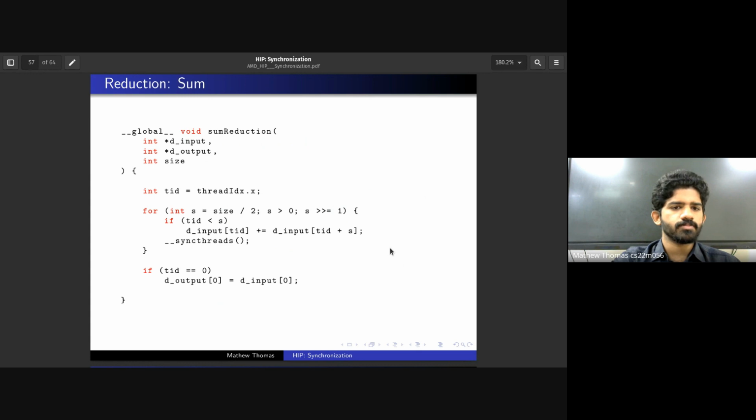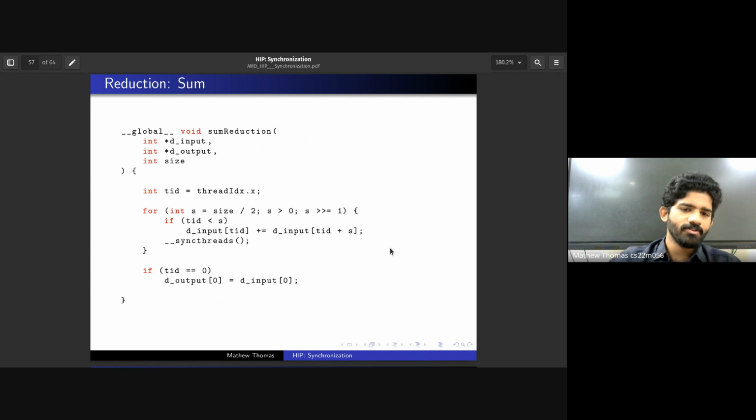So this is a simple reduction code for sum. If you can see, we don't need exactly an atomic operation here.